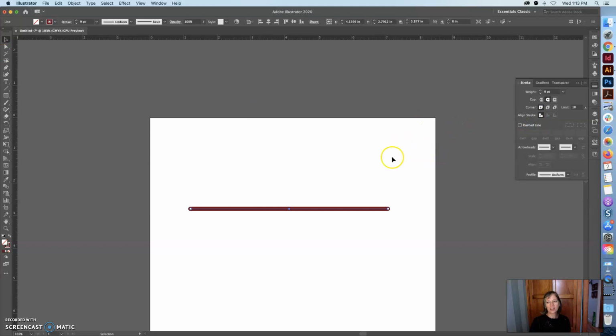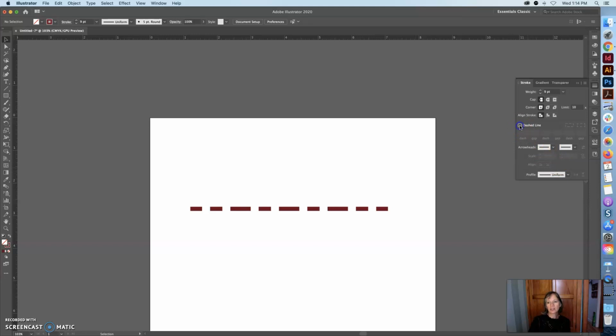So that's how we can change the thickness of the line, the shape of the line. We can change the quality of the line. We can make it a dashed line. Notice how they're rounded. I can make them square as well. And I can change the size of these dashes. Say I make it 50 points, and the space between I can make 20 points. And I can make it irregular too. I could make this 30 and then 20. So you can play with that.